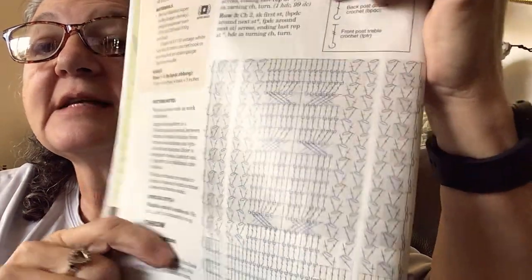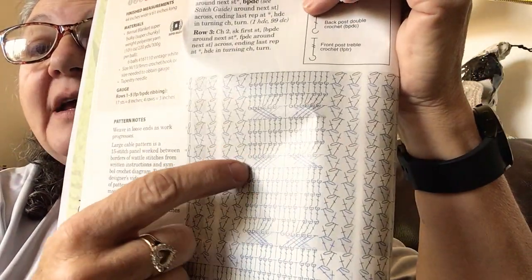Now, this one, let me look. Yeah, this one has your stitches, but it also has, what do they call this? I can never remember what they call it. It has that stuff. Yeah. See, there's your cables. There's your crocheted cables. It's really simple.